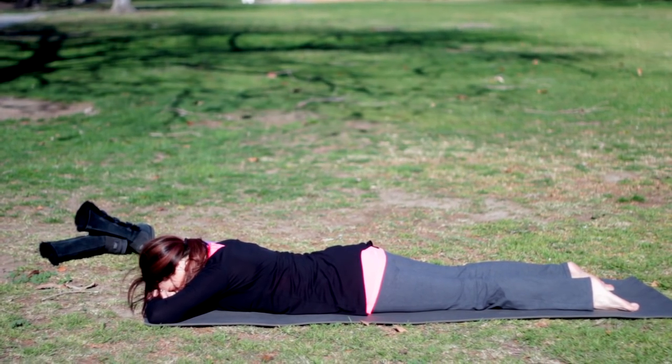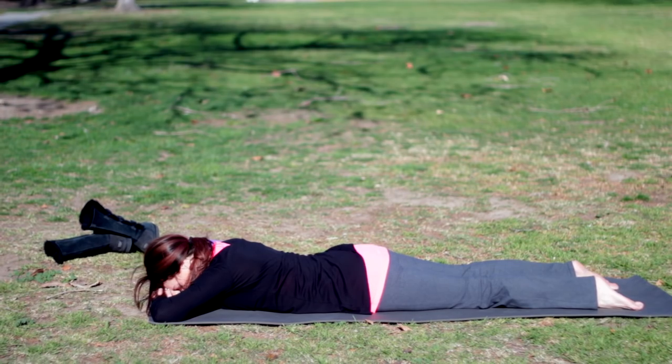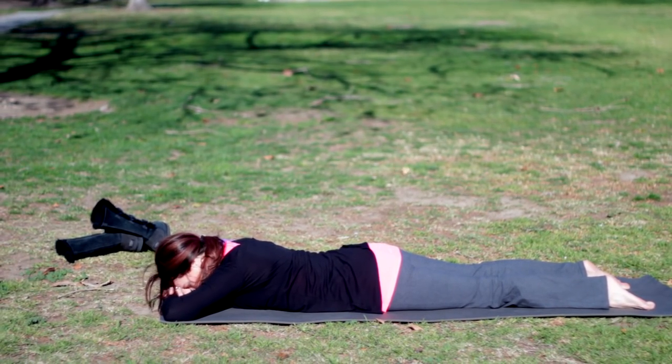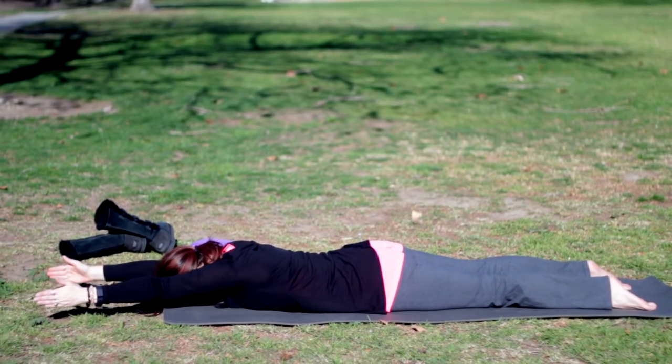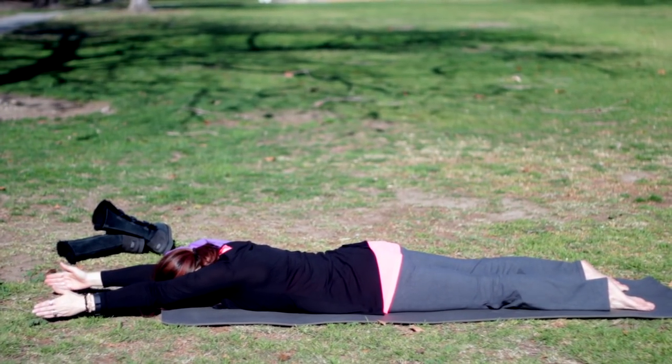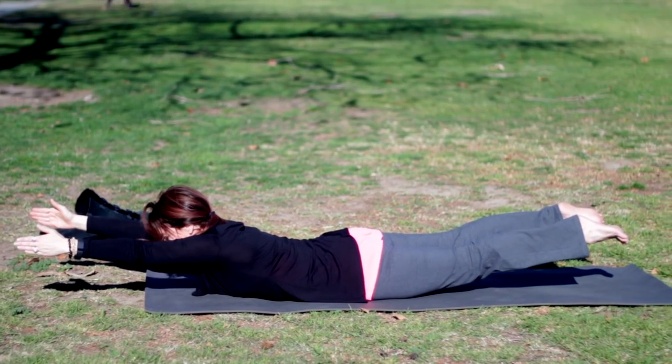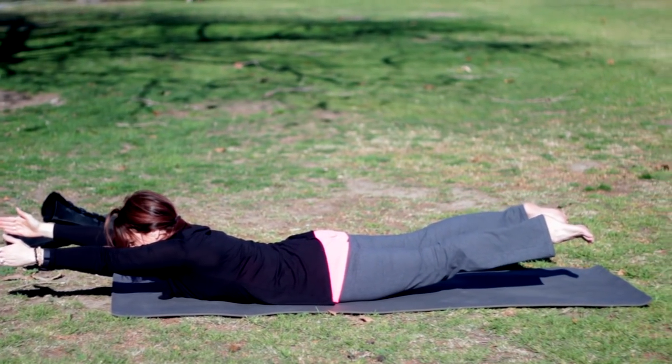So we'll do it again. We're going to press the pubic bone down just lightly. That's going to help to stretch the tailbone toward the heels. Arms in line with the ears this time. And inhale, lift everything up. Keep the back of the neck long. There's a tendency to crunch the back of the neck.